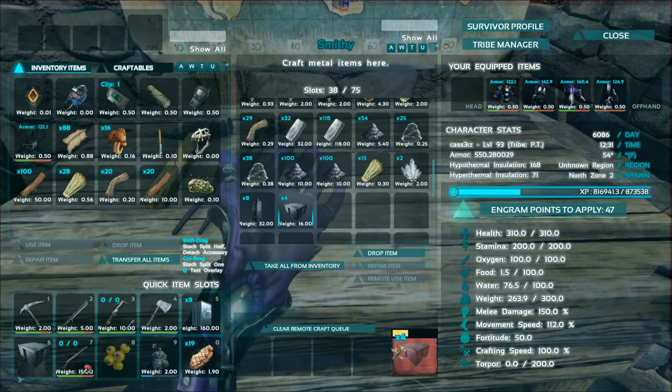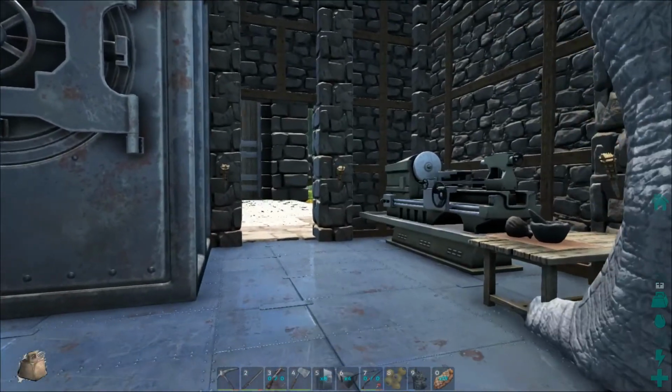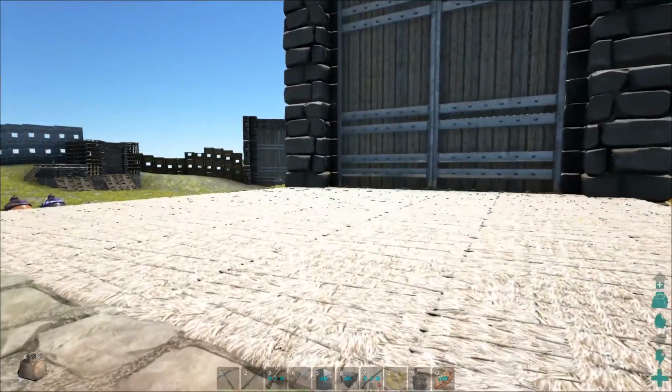Yeah, we'll just take these 4 for right now. Oh man, I'm so nervous. This is like huge resources right here. I'm so nervous I'm gonna mess it up and we're gonna have to redo something crazy.